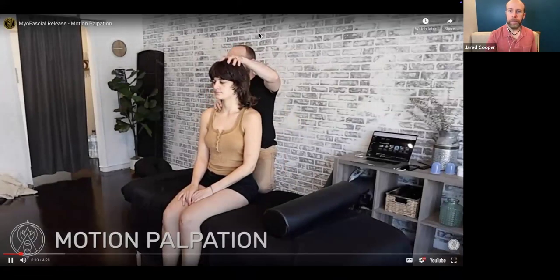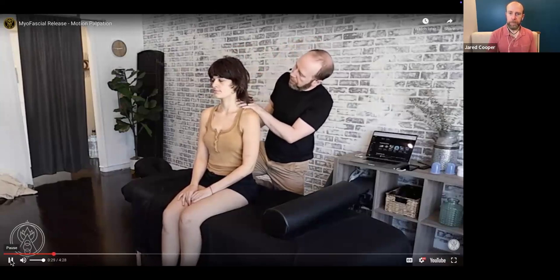What I want you to do with your partner is super gently rest your hand in the posterolateral region of the neck. Now, let me demo on this side. The posterolateral region of the neck. So you're over multiple things. You're over the upper trap, you're over the levator, you're over the iliocostalis as it attaches up onto the mastoid, you're over the scalene, you may even be over the SCM.